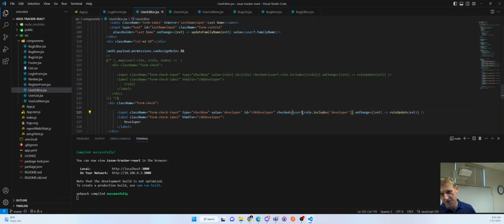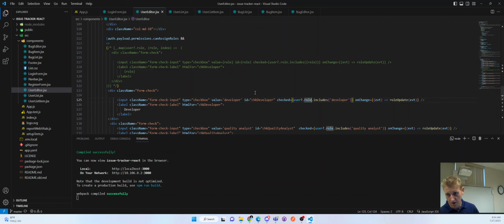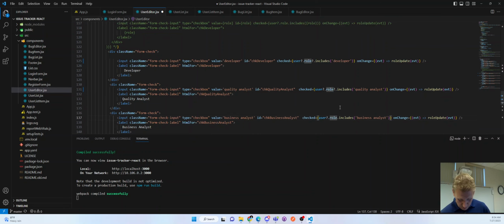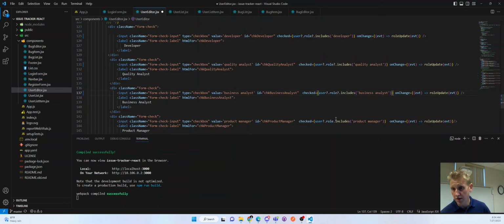If the user, so maybe what we do is also put a question mark behind the role. And so there is a user, but there is no role array. So you can't call the includes property on a null role.